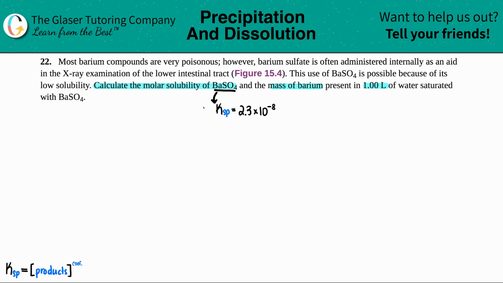But remember, all Ksps come with the balanced equation. We gotta write the one that goes with barium sulfate. So here we go. BaSO4. That's going to start off as a solid because the solid is going to dissolve into its aqueous ions. And double arrow because we're talking about equilibrium, K values. And the two ions are the barium and the sulfate, right? SO4s, they always stick together. The break would be between the barium and the sulfate.